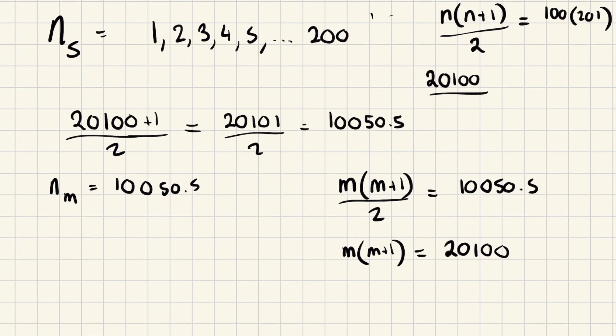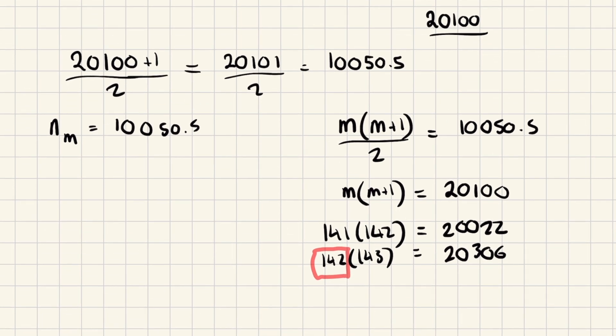But what you'll find out is that when we go to adding up to 141, you have 141 times 142, which is 20,022—it's not quite enough. So if we go to the next one, 142 times 143, we're going to get something in excess of this, which means that it must be in the middle of the 142s. So as it's going through this list, it will be somewhere through the 142s. Like, it's finished its 141 one-forty-ones and it's now into the 142s.